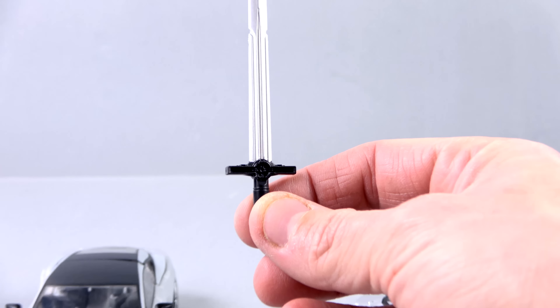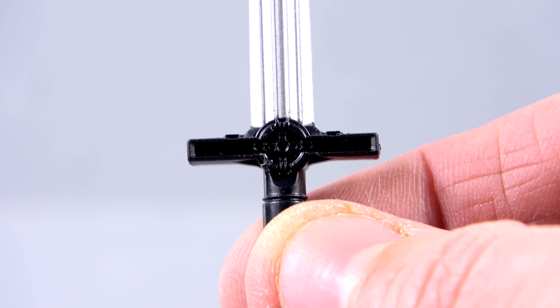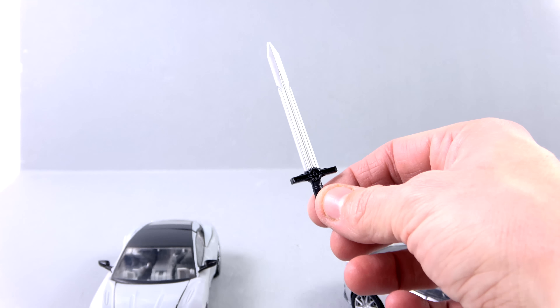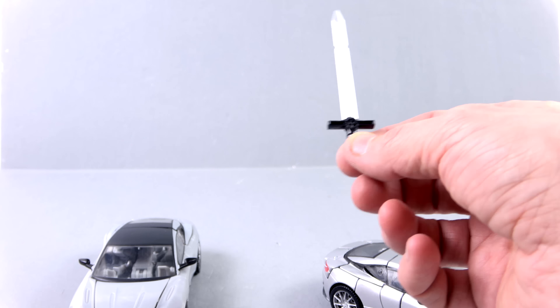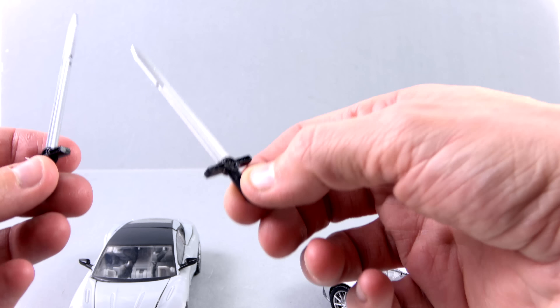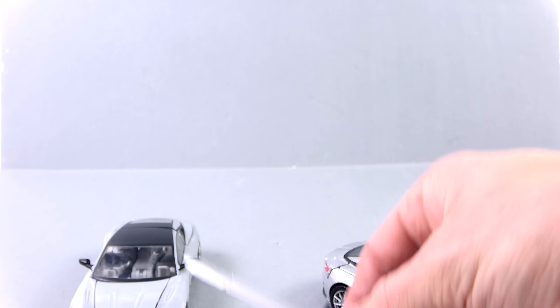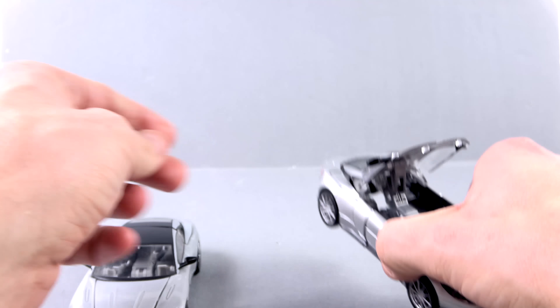I really love that mold detail. I wish I could get a prop replica of this sword — I have several prop replicas. Many of you that have followed me for a while know that I like sword prop replicas and things. I have some from Lord of the Rings, Wonder Woman, things like that — I would love one of this. It's really cool. It does still open like the previous version.